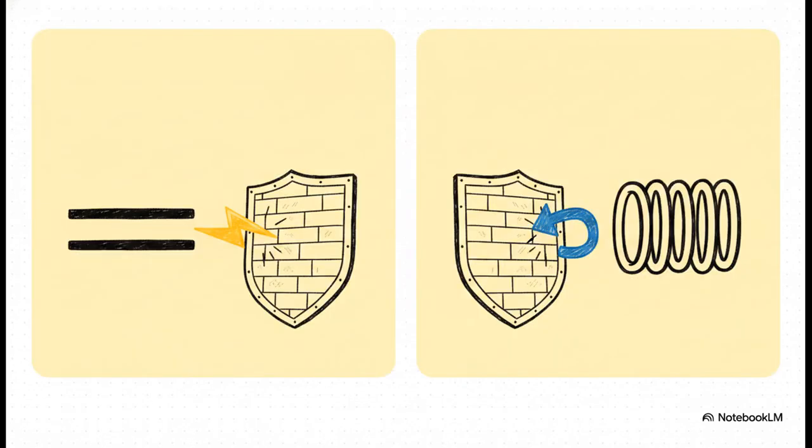Now, I want you to really notice the beautiful inverse mathematical symmetry happening here. Honestly, it might be the most important takeaway of this whole explainer. The capacitor strongly resists a change in voltage, while the inductor strongly resists a change in current. It's like a mirror image, and this symmetry forms the very foundation of advanced circuit design.